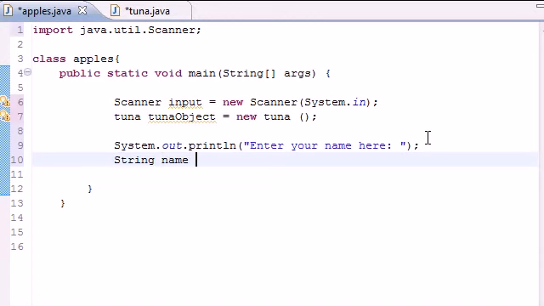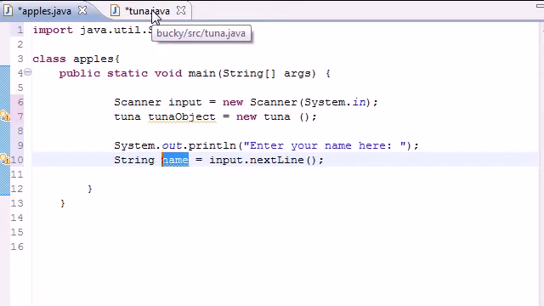So let's make string name, so the variable name is equal to input.nextLine. I told you guys how to input integers using the scanner. Anytime you want to input a string, you use this nextLine method. Anything that the user enters is going to be stored in the variable name.